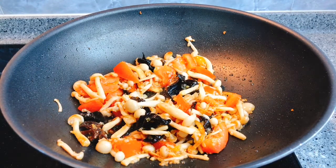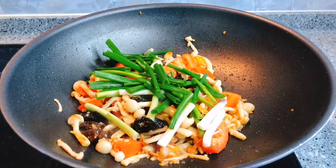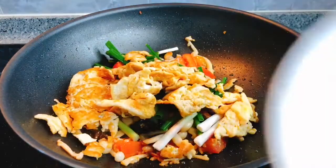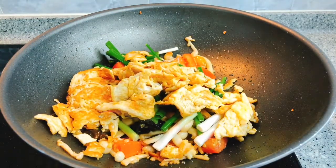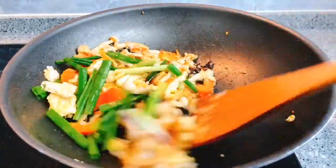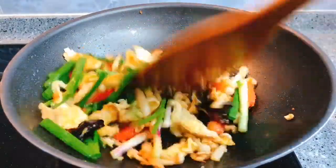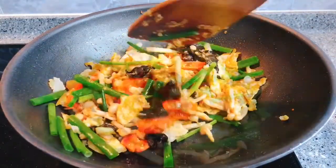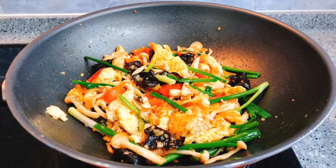Lastly, add the spring onions and the fried eggs inside. And now, fried eggs with Bunapi mushroom is ready to serve.